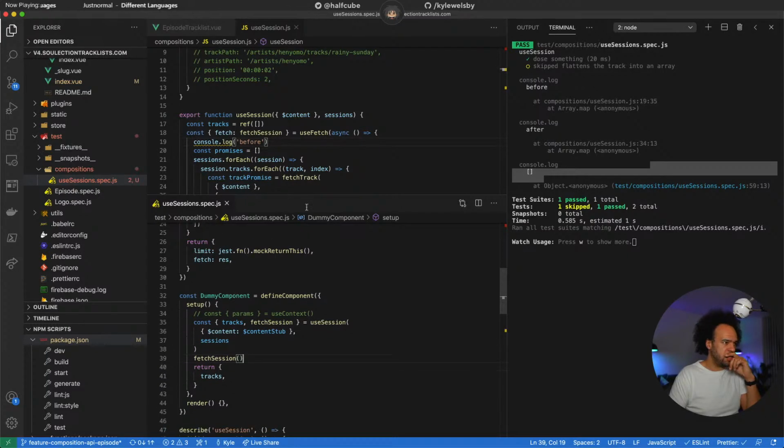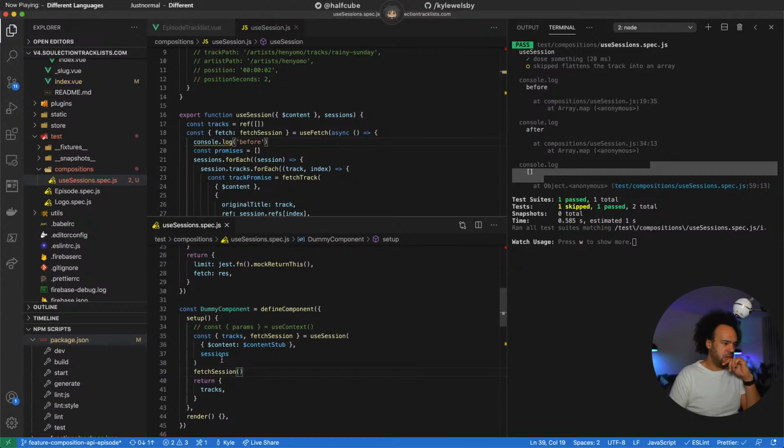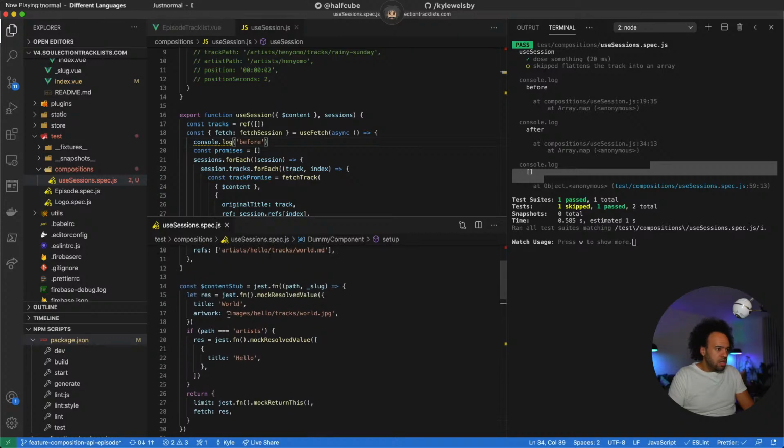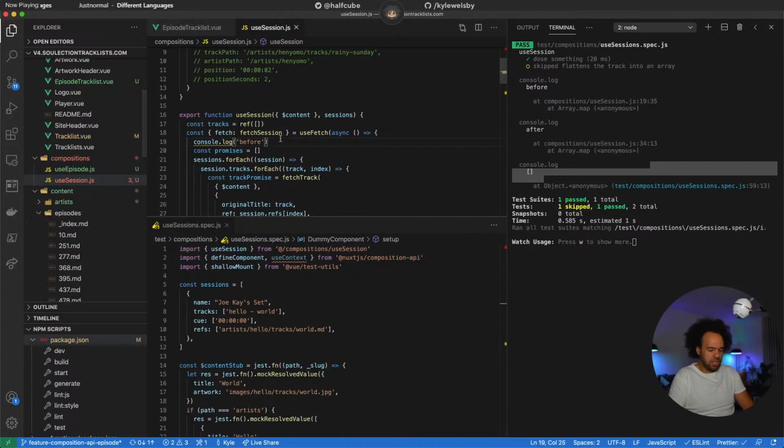Let's have another look at this. It's only asking for sessions, and we're sending in a null. Or are we? Oh no, we're sending that.